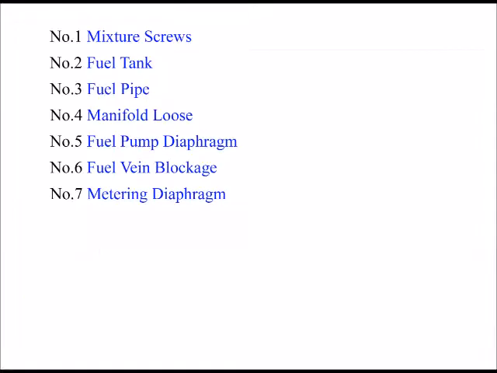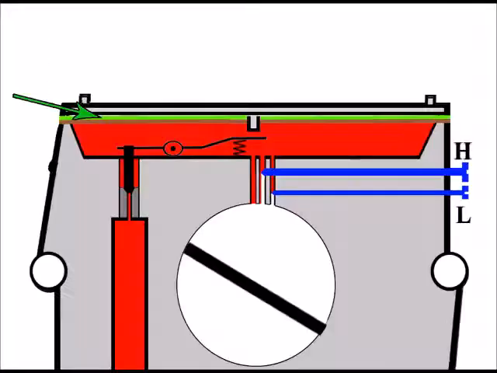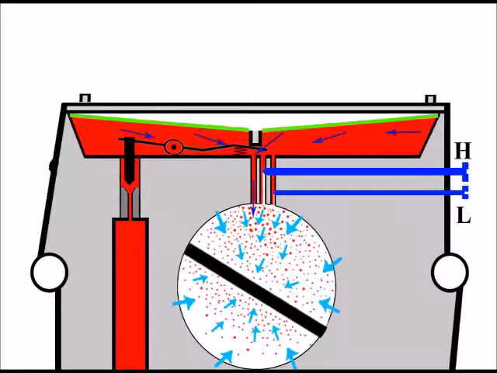So if all was okay with my fuel vanes and all the previous key steps, the next thing I'd look at is my metering diaphragm. Now the metering diaphragm, shown here in green, is responsible for regulating the correct amount of fuel coming into the inlet area of the carburetor. When fuel is used out of the fuel reservoir beneath it, it draws the diaphragm down, as you can see there. This allows more fuel to come through into that reservoir area because that needle valve is now off its seat, because the metering diaphragm has pressed down on the lever, allowing it to be lifted off.